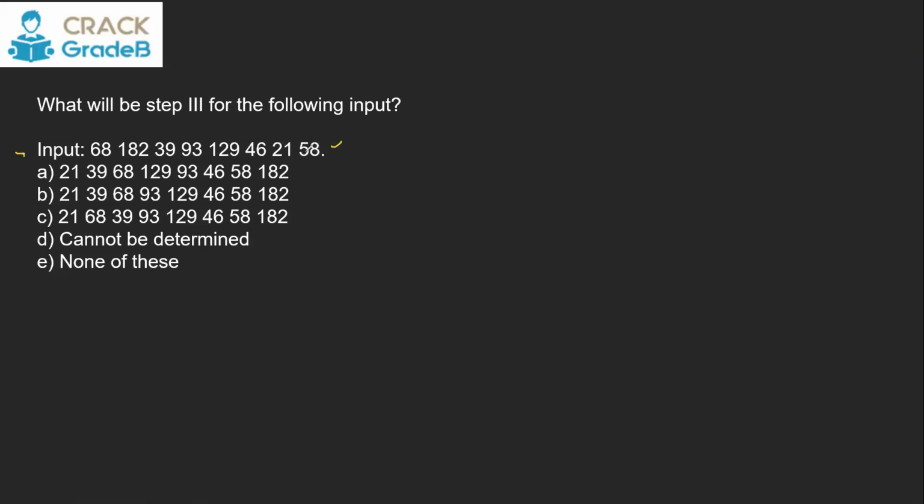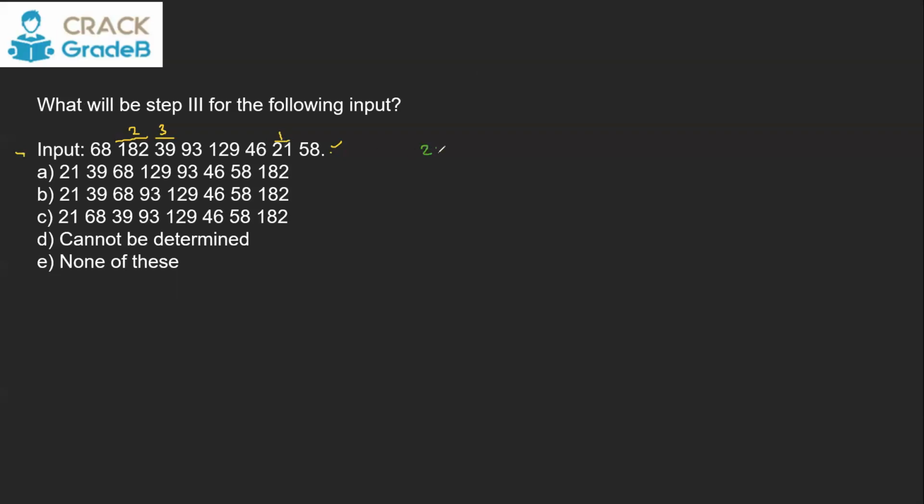But on a single input, if all 5 questions are asked, like they do in RBI Grade B, then you can write down all the steps and then answering will be very easy. But here, you'll have to do a little analysis as well, because writing is not an option for us. You can't write down all the steps for 1 mark. What it says is, what is the step 3? So in the first step, the 21 is going to go in the first place. In the second step, the biggest number, which is 182, is going to go in the last place. And in the third step, the second smallest number, which is 39, will go behind 21. And the remaining numbers will stay as they are in this order only.